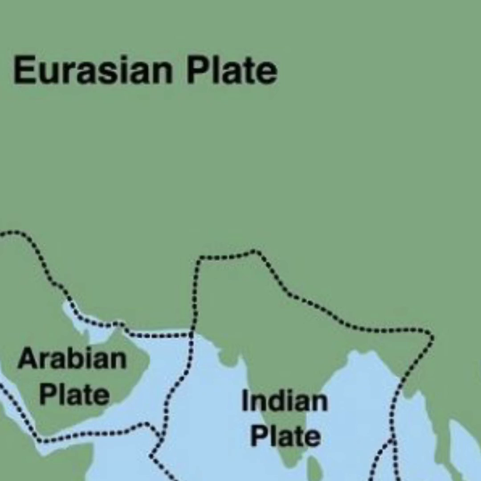Another result of this collision was actually the creation of a lot of smaller plates in the eastern boundary of the Indian Plate. And I think that this collision between the Indian Plate and the Eurasian Plate is a good example of continental to continental crust convergence because of the Himalayas.